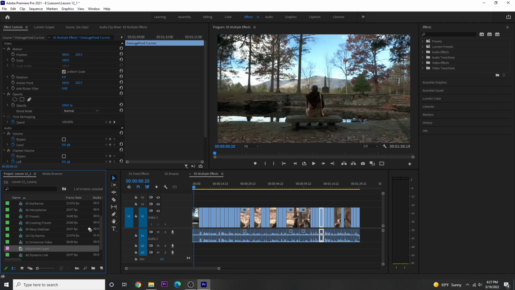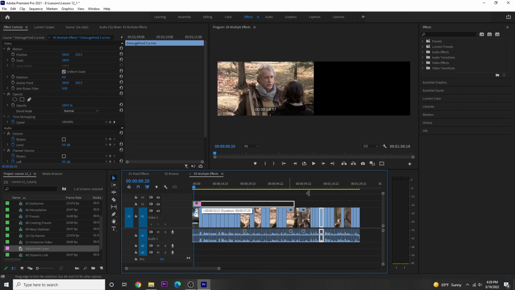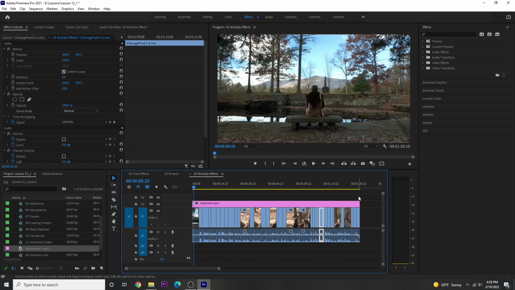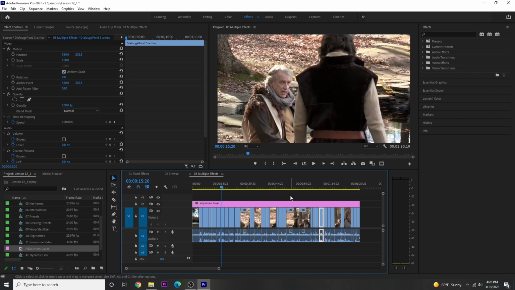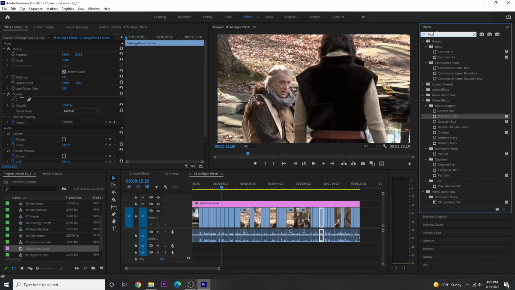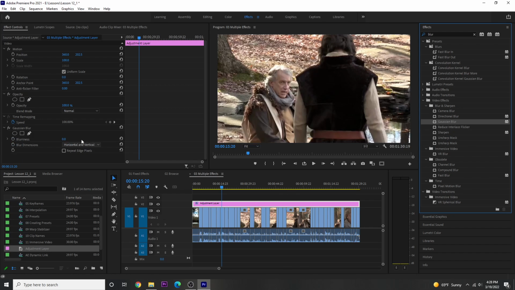Next up, it wants us to drag it onto our timeline, onto our video 2 track, and then expand this out so it covers top all of our clips. So right now you can see we have it on there. It's not doing anything to our footage, and that's because we haven't applied anything yet. Next up, it wants us to add a blur effect called Gaussian blur. So I typed in blur, I come down here, I find Gaussian blur, I apply it to the adjustment layer. I now have controls that come up over here.